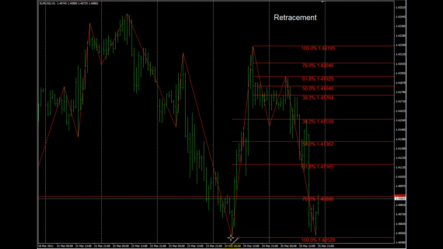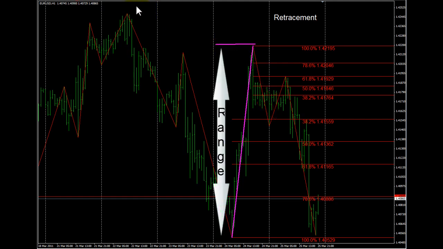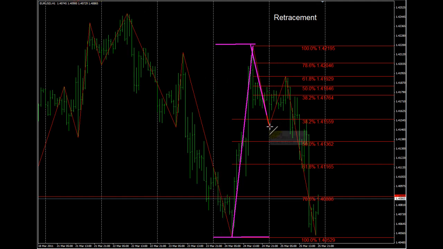Now, if I were to identify this swing right here, which direction is the market going here? Obviously, it's going upwards. It's going in a bullish trend. Now, when I say price retraces or an internal retracement, I am expecting price to move from wherever it is here to move inwards. So the price range is from up here to down here. So I'm expecting price to retrace in that direction. That is an internal retracement.